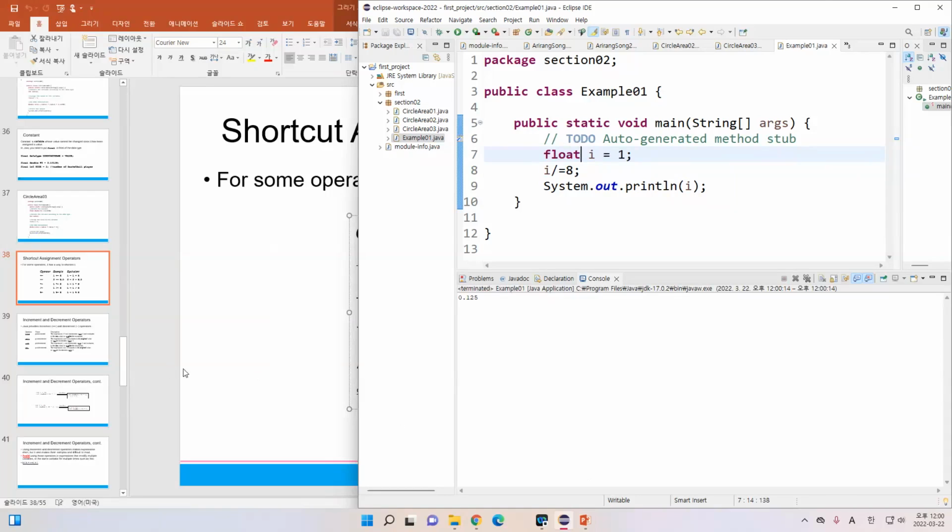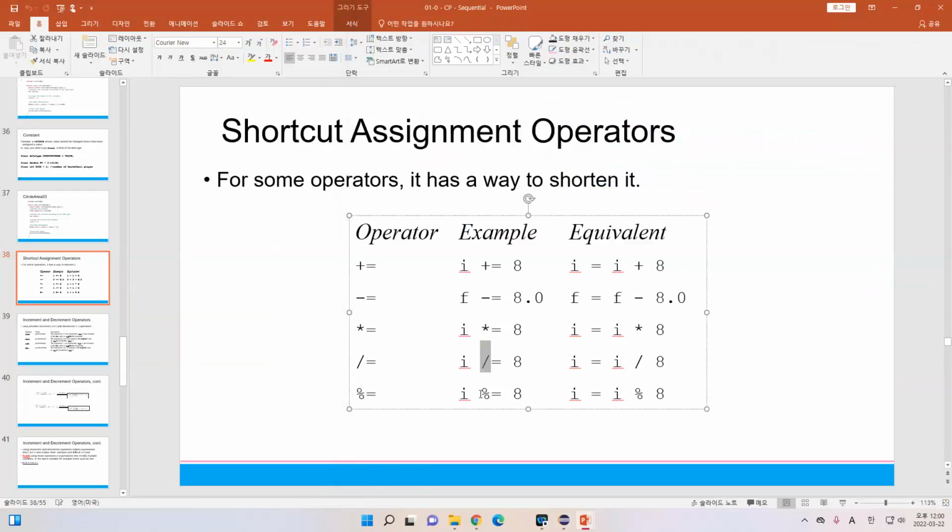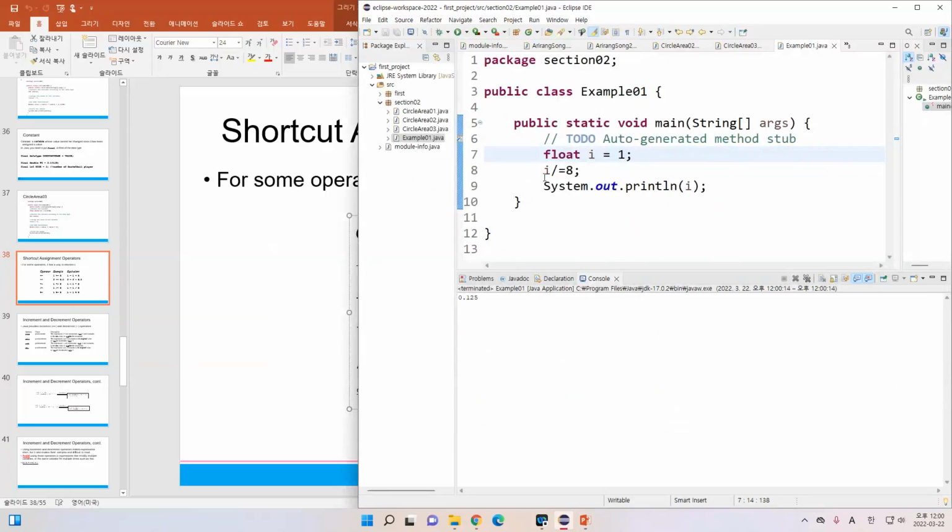Okay. And what about the modulus? The modulus will always give you a natural number. Oh, sorry, this 1%. It will always give you the natural number.